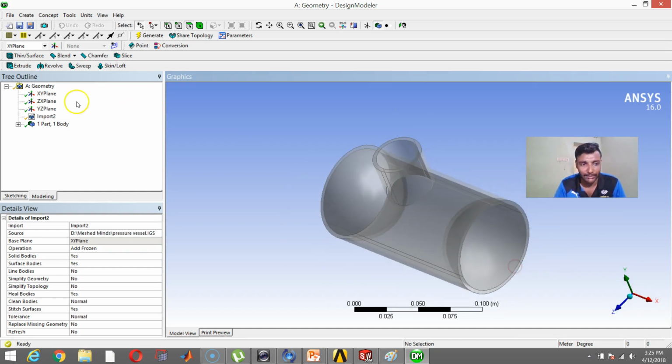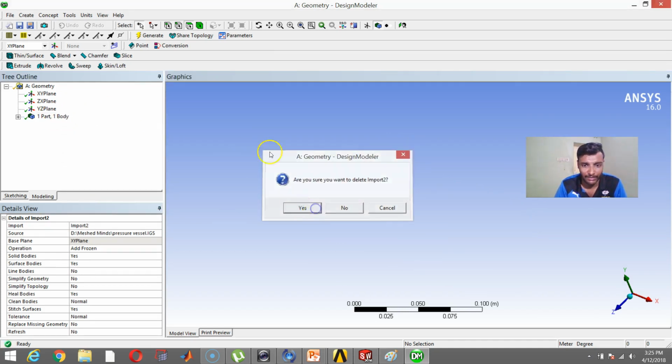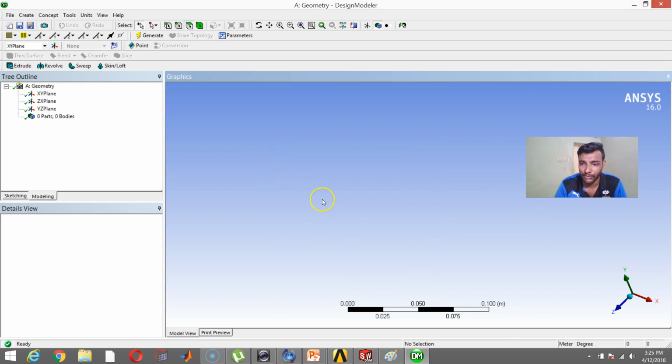And now let me probably delete this import. Yeah, and this is the way you can import the model in Solidworks in Ansys. So always ensure that if you are going to change the model, replace the model, it will be shown here at the source, and it should also be of the same parent type. That is, if you are going to change a parasolid model with another model, that should also be a parasolid. If it is in any other format like IGS or step, please delete the import by right clicking here and saying delete and create it as a fresh import from file.